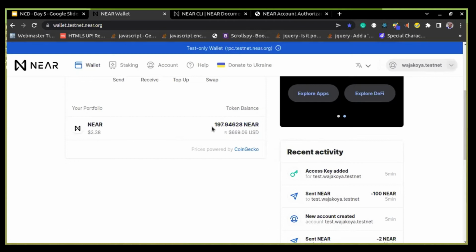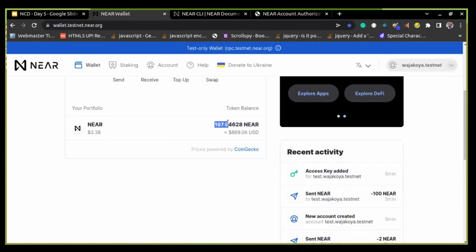But now, after deleting the test.wajakaya.testnet, whatever funds were in that account were sent, or rather credited, to the wajakaya.testnet account, because that is what we passed as the beneficiary account address.